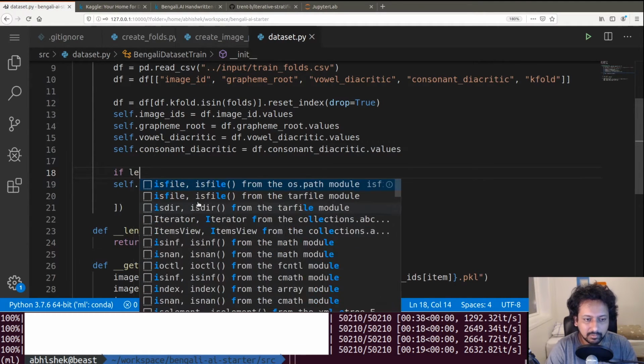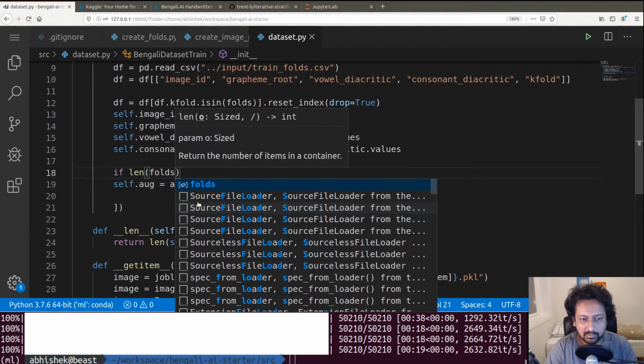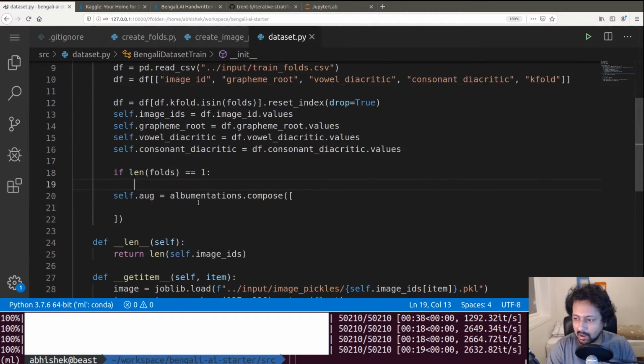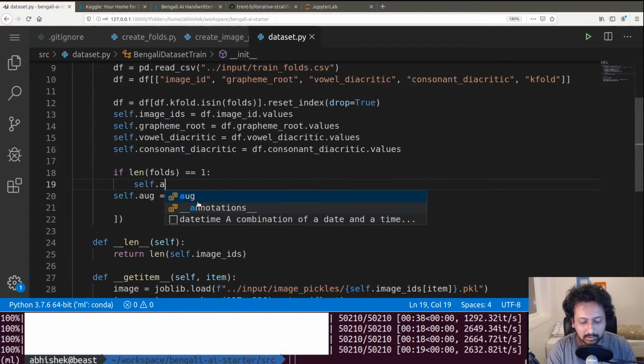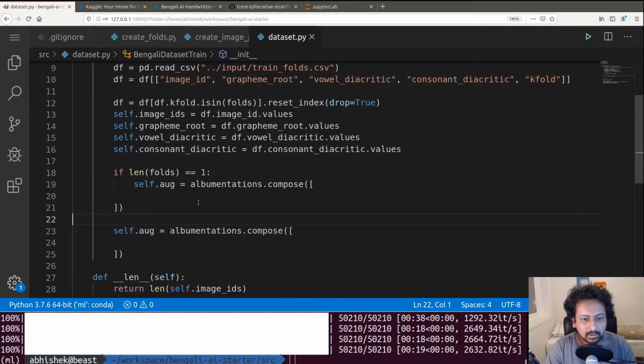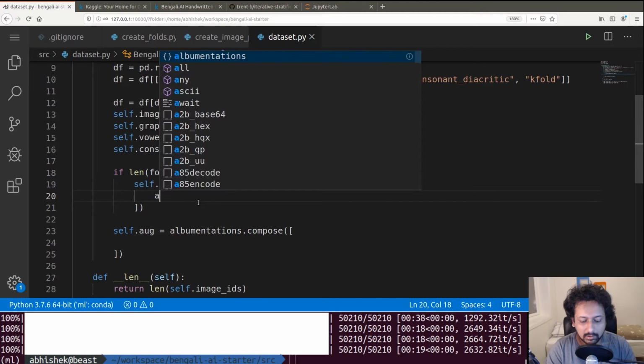So I can say if the length of the folds variable is 1, it means I'm in the validation phase. So I can just copy this part and do this here.